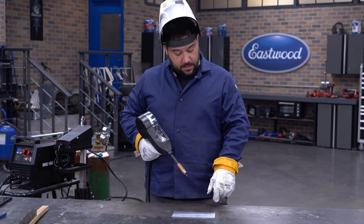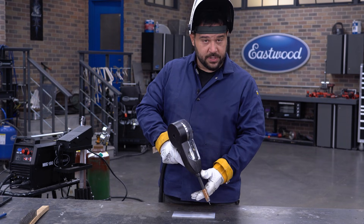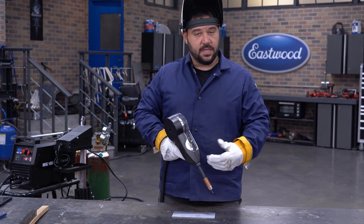So I'm going to drop my hood and get right into this. Torch angle is going to be about 15 degrees leaned off towards the push of the weld. We're going to get 15 degrees and then just start pushing from there. We'll reevaluate our settings after we check out our weld bead.